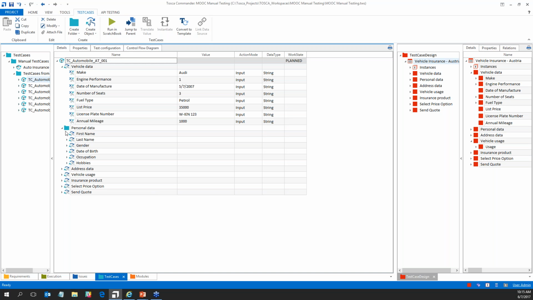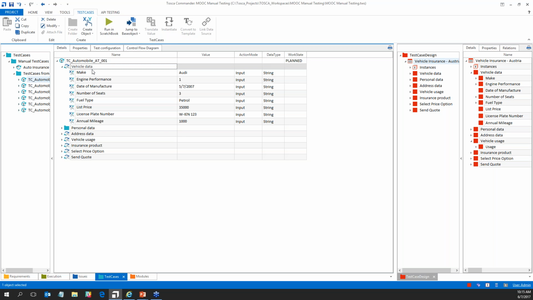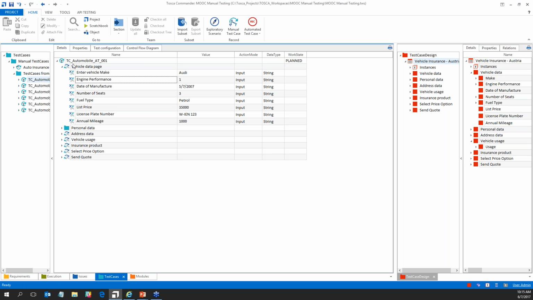Okay, so you can see here this test step, vehicle data, entering the vehicle data. Again, like I said, you could modify it so that it matches the application. So this is the vehicle data page, and then you could tell them enter vehicle make, enter engine performance, and so on. Okay, and it will run just like I showed you before.